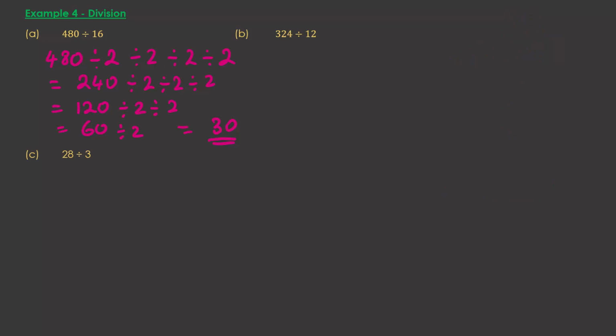So now if we want to look at 324 divided by 12, note that 12 is 2 times 2 times 3. So we could do 324 divided by 2 divided by 2 divided by 3. Divided by 2 means we just have to half it. 324, if we do half of that, that is 162. As you go through this process, the numbers get smaller, so it's easier to see. So 162, halving that, gives us 81.